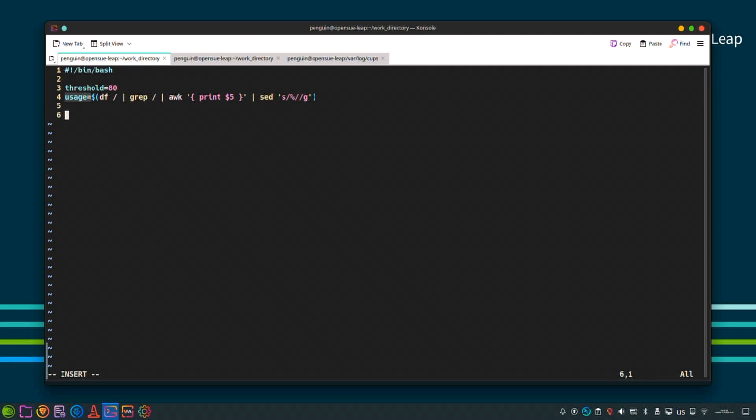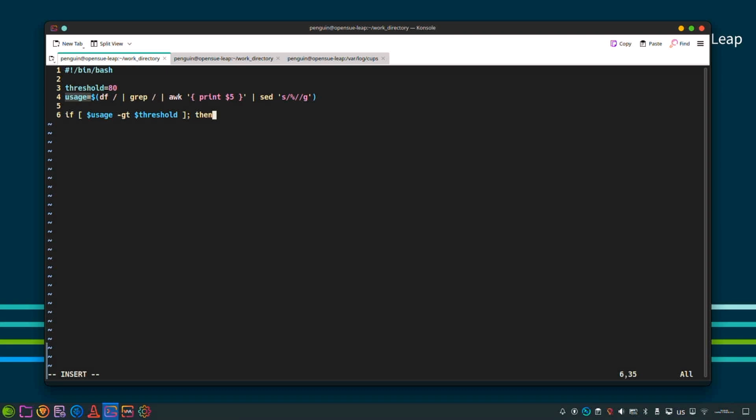Let's continue with our script. I will use the if statement. If, square brackets, don't forget the space at the beginning and the space before the end. Here I'm saying if usage greater than the threshold, what will happen?